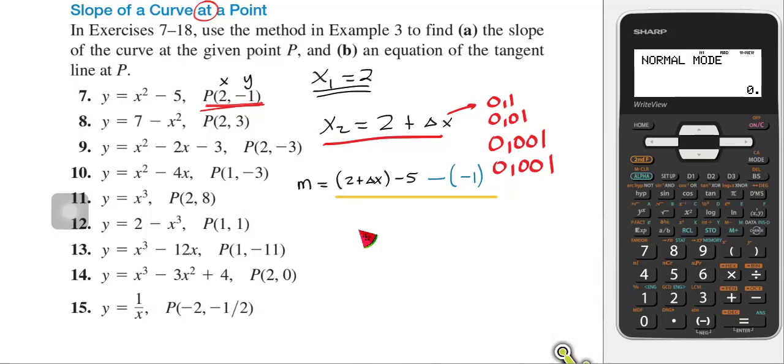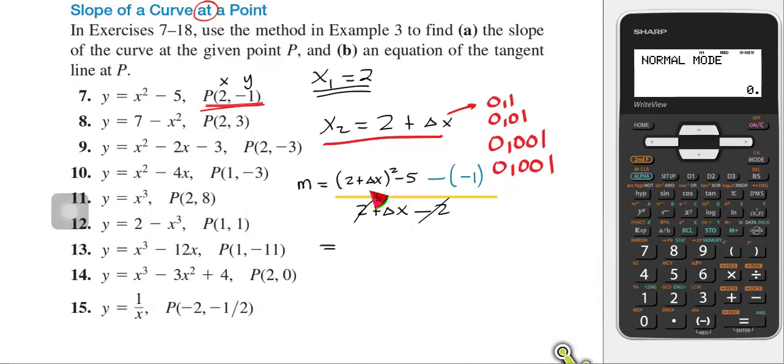Then we go work out the bottom part. It's x2, which means it's going to be 2 plus delta x. I must minus x1, which is 2. These two cancel. You're still left with the delta x, which is the same as h, because normally there's always h at the bottom. I forgot to square this one. This one was supposed to be squared. It's actually that method of first principles.